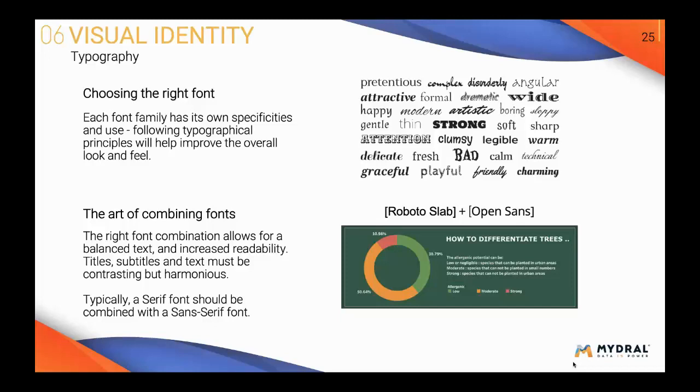The first one is typography, like choosing the right font. We're all quite familiar with fonts. We've been playing with them for a long time when working in Excel and Word. And the fact is that font will play a role in the overall readability, speed, and efficiency at which the user will read the information. So you have to pay attention to how easy the font is to read and what emotion it will convey. And of course, you can combine fonts together, but you just have to make sure that they work well together. So here we have an example of Roboto Slab working well with Open Sans.